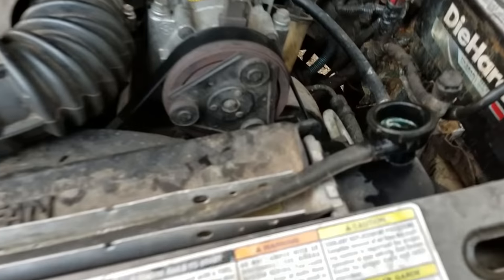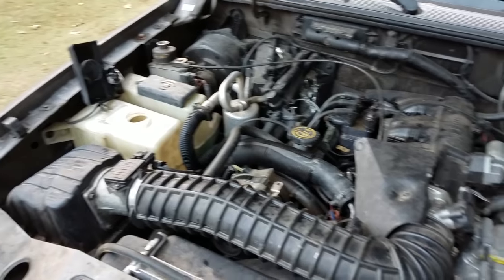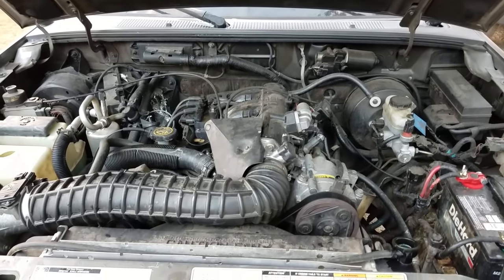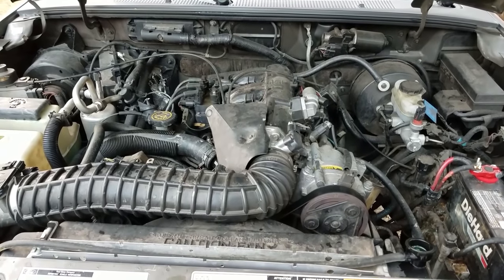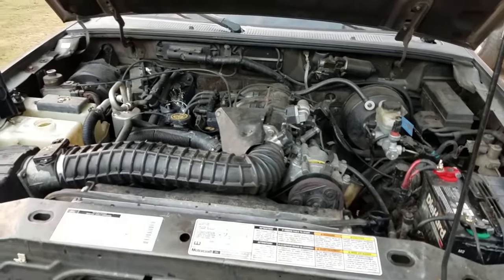So once your radiator is nice and full and your reservoir is nice and full, you're done. Go out and take it for a test drive and maybe top it off a couple hours later. Just make sure it's all nice and full. So that's how you flush your radiator.